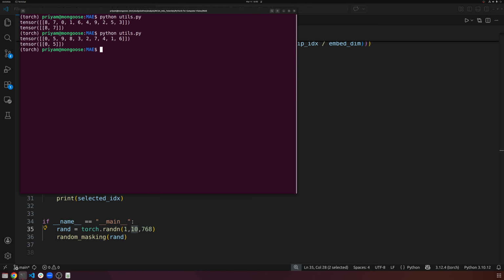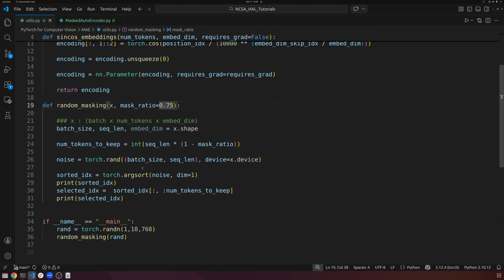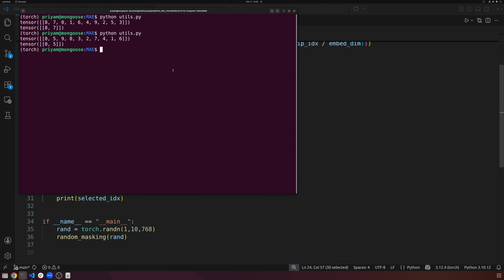If I run it again, of course, it'll be different, but these are the 2 indexes I'll keep. So I'm going to toss the rest of this, and I'm going to keep these 2. The reason it's rounding down is because, of course, 10 is not divisible by 4. We'd have 2.5 samples, so it just rounds down. So that's what the int here is doing. It's just rounding down, but that's fine.